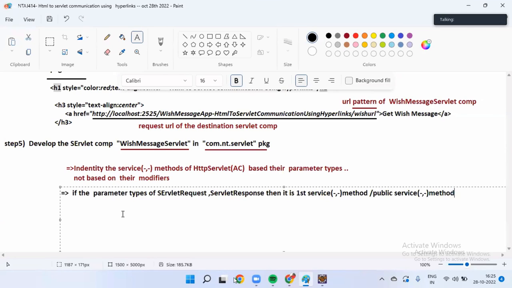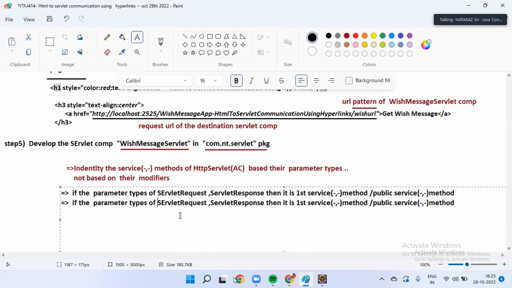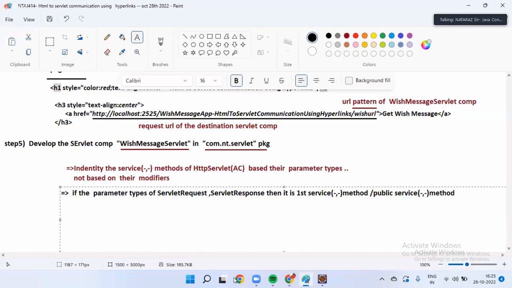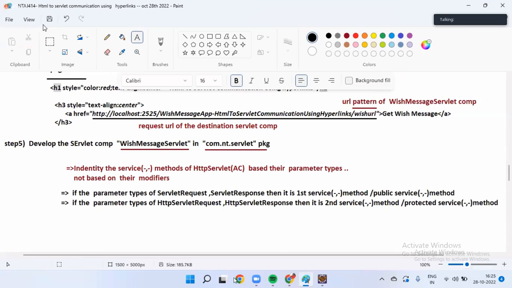If the parameter types are HttpServletRequest, HttpServletResponse, then it is the second service method, the protected service method.